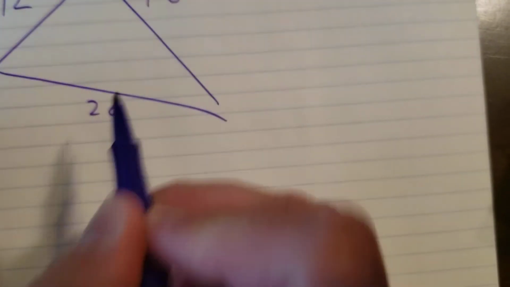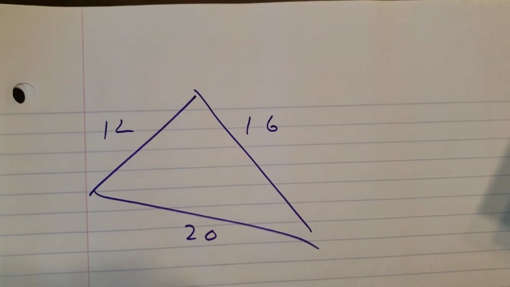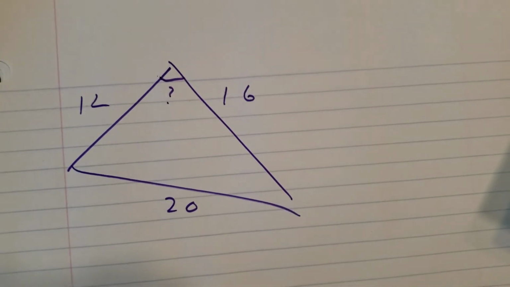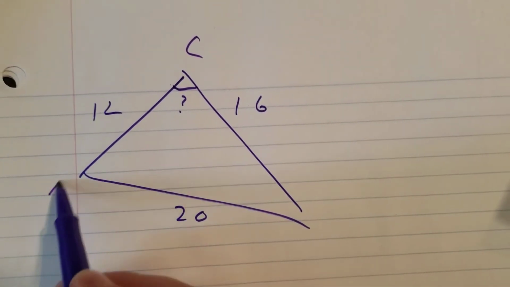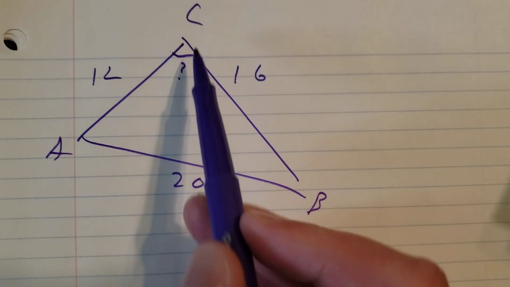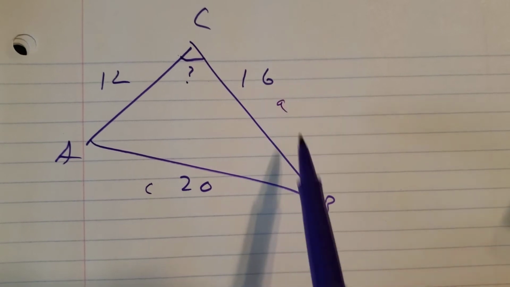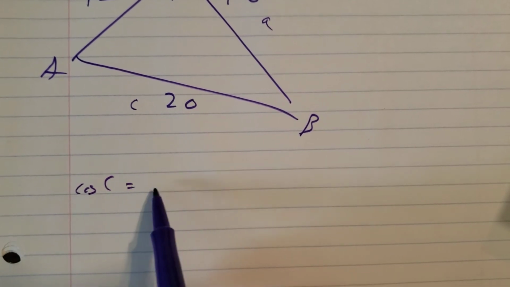Okay, and it doesn't really matter what angle we want to find here. Let's say that we want to find this one here. Okay, so in that case, if I want to find this angle, that's the one I'm going to label C. The others will be A and B. So if this is capital C, then that makes this side here lowercase c, capital A, lowercase a, capital B, lowercase b. My cosine law looks like this.